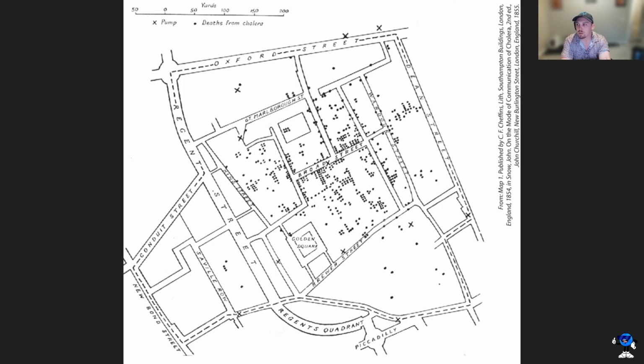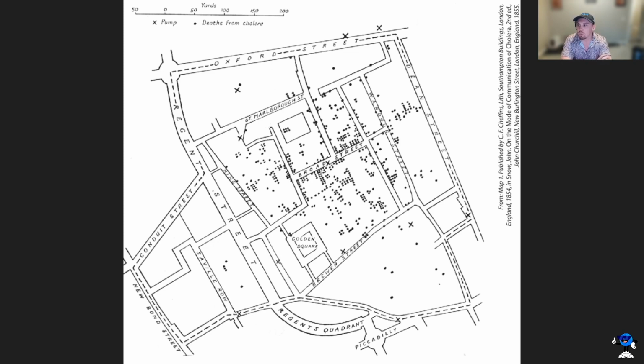So think back to a couple weeks ago where we took a look at John Snow's investigation of the cholera outbreak in Soho, central London in 1854. His analysis of a poor, overcrowded square mile of narrow streets and alleyways was able to identify the infected water from one pump as the source of the outbreak. Snow mapped the locations of the cholera deaths in relation to the water pumps.